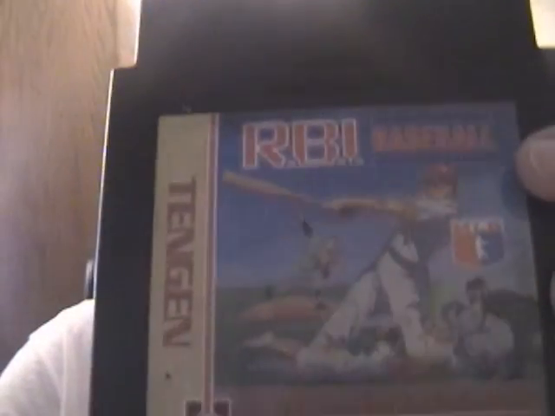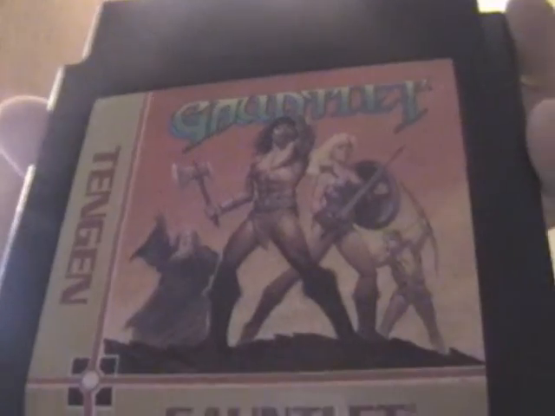Last but not least, I have 2 different sets of games here. The first one, I'll do the unlicensed games. I got Tengen RBI Baseball, which is pretty neat. I like the unlicensed games. They're starting to grow slowly but surely. And the last one, it's a duplicate copy, but I may, I don't know, trade it or get rid of it. It's Tengen Gauntlet. So, yeah, this collection's starting to shape up a little bit.